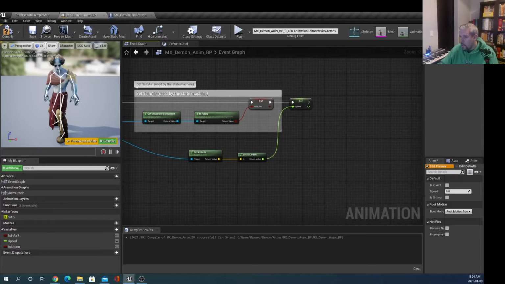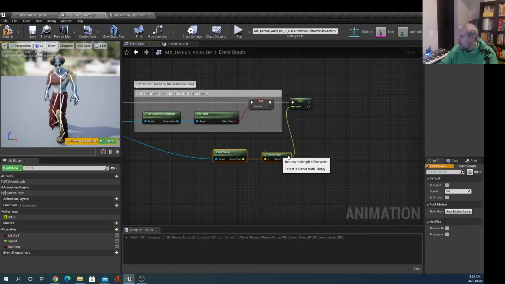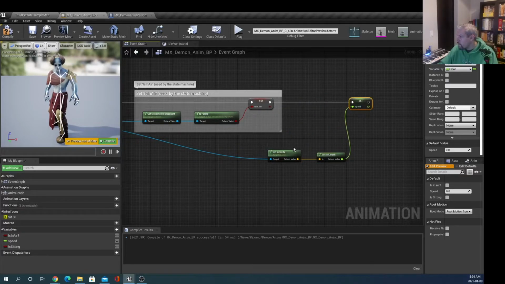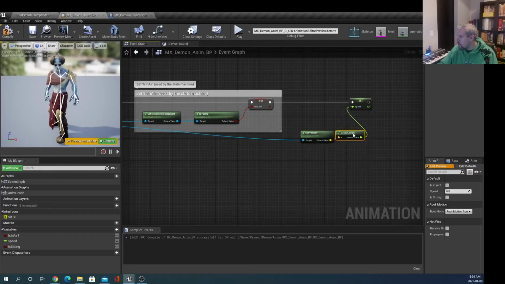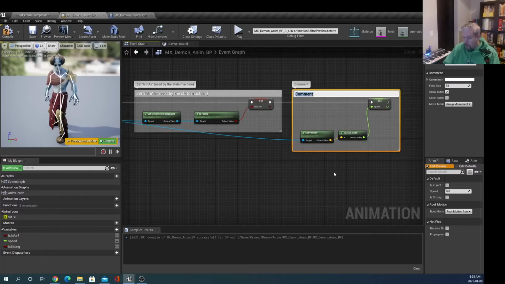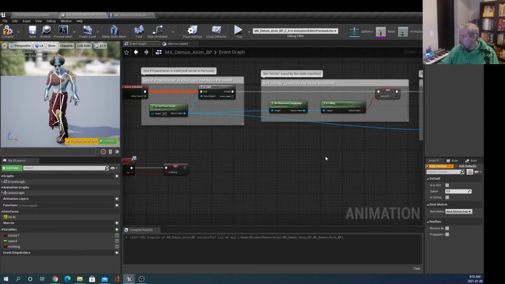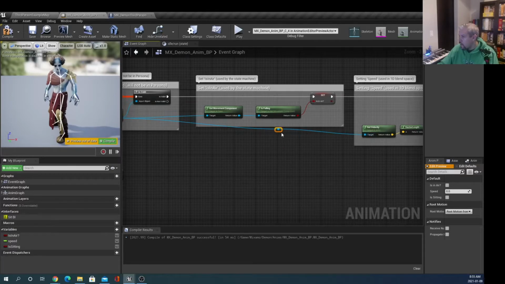And then the last one is setting the speed that's used in the 1D blend space. So this is just setting the speed, and then used in the 1D blend space, which we've already created, so that should make some bit of sense.